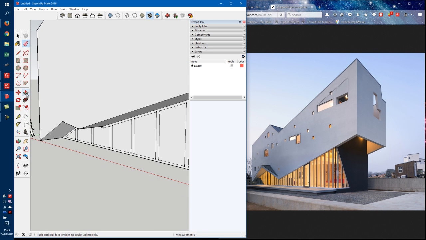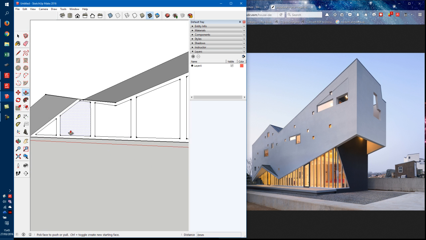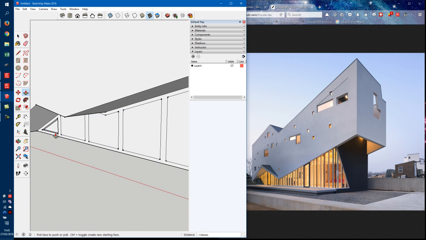Now, I could do one of two things. I could make that go in a little bit and then double click the rest of them. Or, as the frame is all one thing, I could just make the frame come out a little bit, and it doesn't want me to for some strange reason. I don't know why. But that's a good example of how sometimes things don't always happen the way you expect them to. So let's just go in a little bit and double click the rest of them.